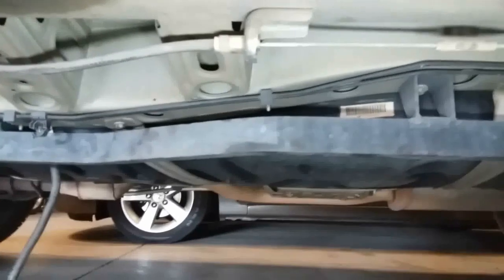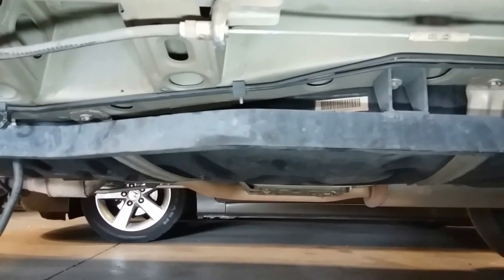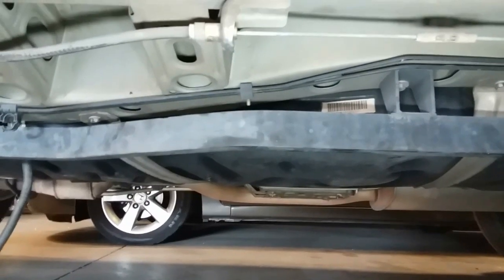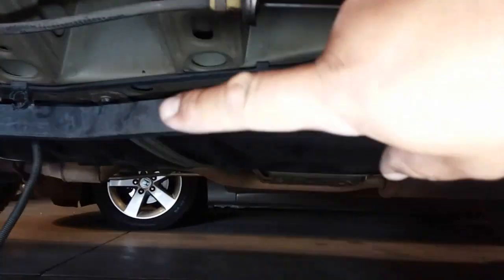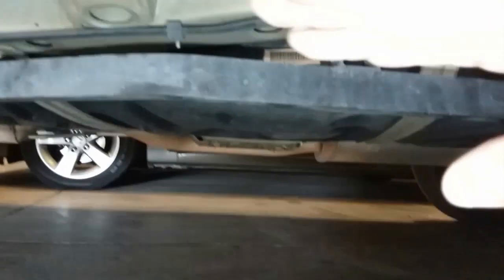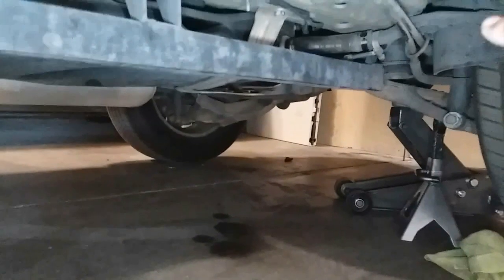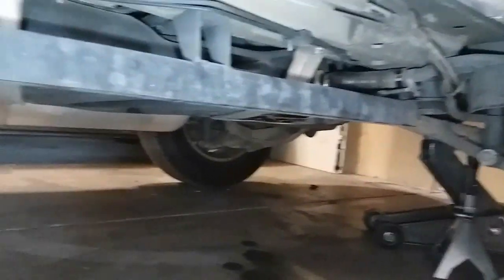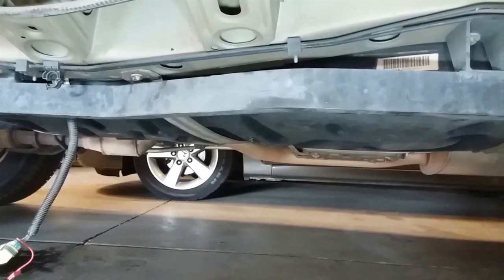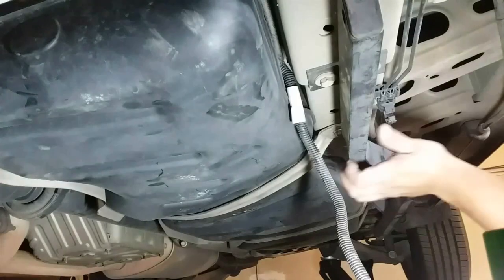So let's go ahead. The process that I'm gonna do, or the way I'm gonna do it, is because I think it has quite a bit of fuel in there. I'm gonna start on this bracket here and move on to the rear so the gas tank drops like this, and I'll be able to kind of pull it out while it's still tilted so the gas doesn't spill out the filler neck. So let's go ahead and start taking off those brackets. Go ahead and drop it.